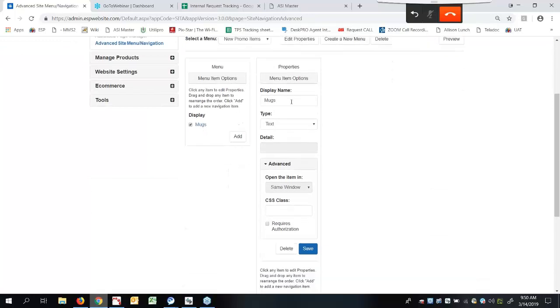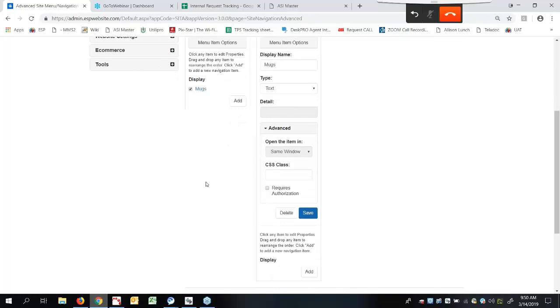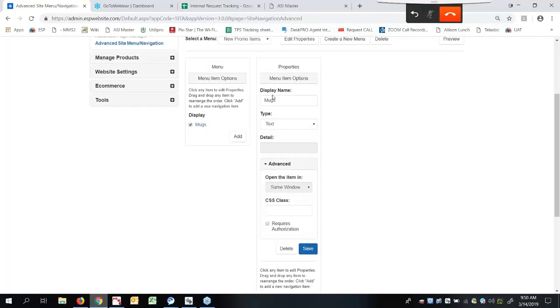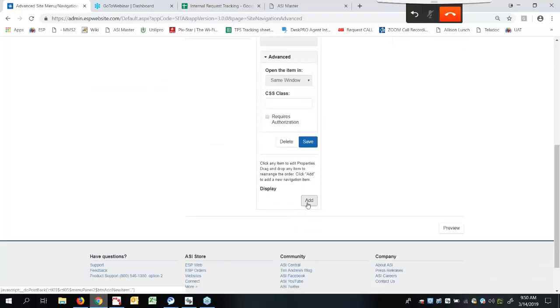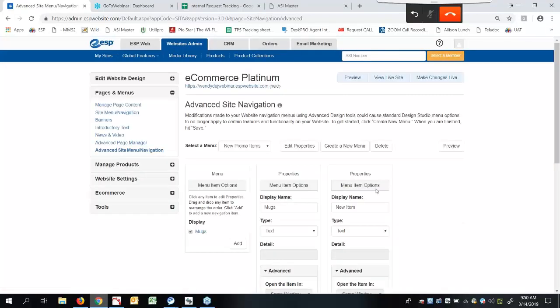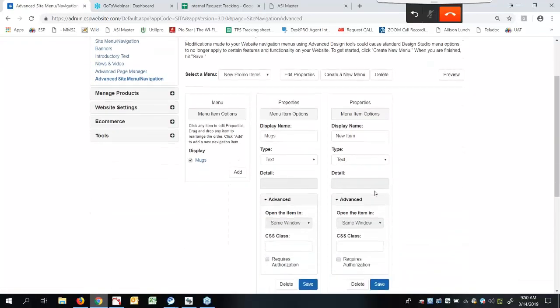We're going to scroll down in the second column under Properties, and we're going to click on Add. Now keep in mind that anything that we add under mugs is going to be listed as sub-navigations under mugs. Another properties window will open and we can configure it.